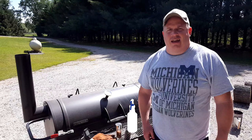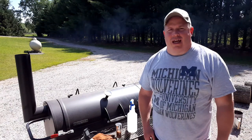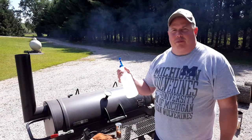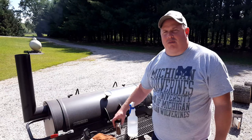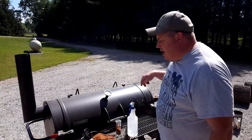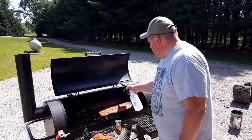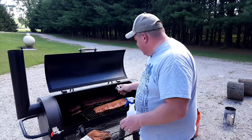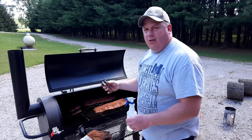It's been a little bit over an hour now. I'm going to bring my bottle of water over and spritz the ribs to put a little bit of moisture on the surface, then add a little bit more rub to build up the rub layer on top. They're not too bad — give them a little spritzing and then a little bit more rub on top. We're just building the layers, and those are in good shape now.